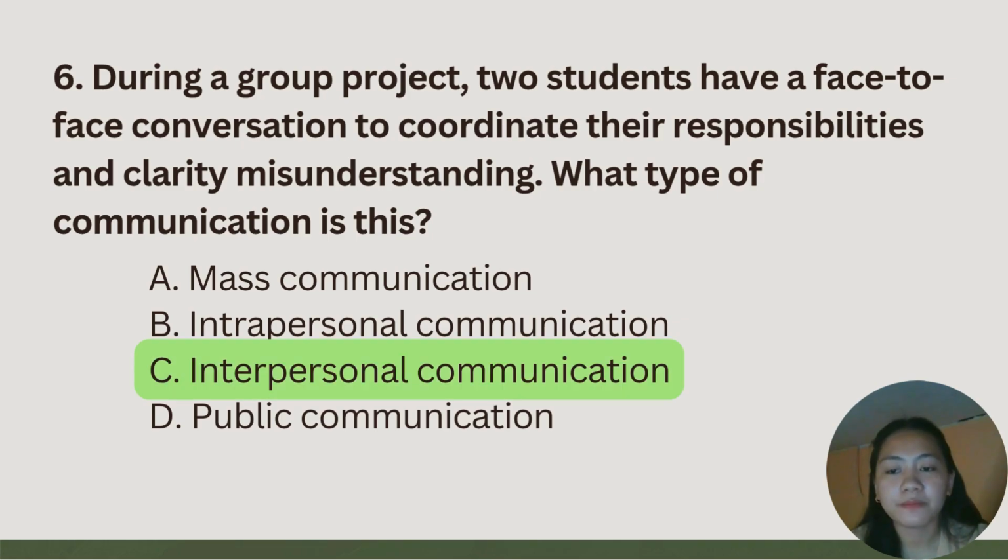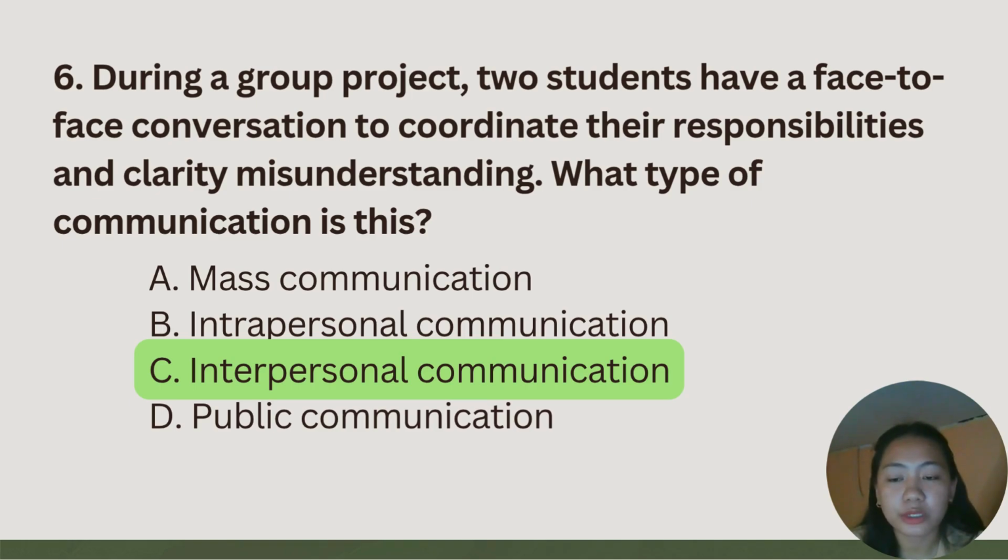Okay, time is up. The answer for number 6 is letter C, interpersonal communication. Okay, so when we say interpersonal communication, it is a type of communication that occurs between two or more people. It can be face-to-face through verbal or non-verbal exchange. So this is often used for building relationships, solving problems, or clarifying misunderstandings.